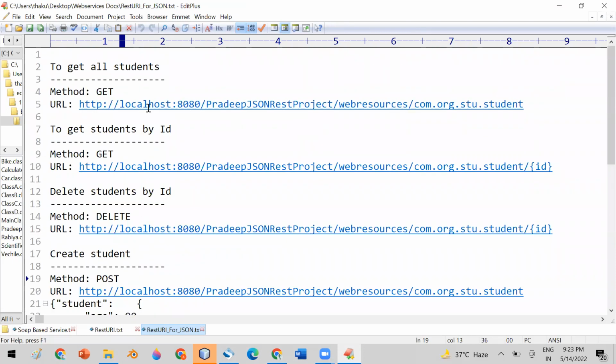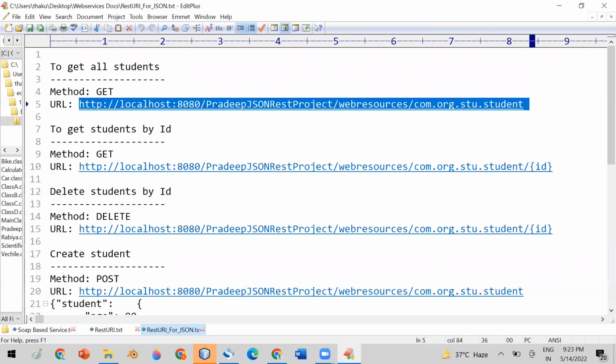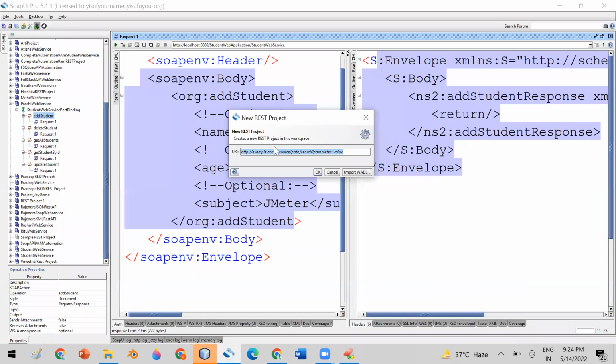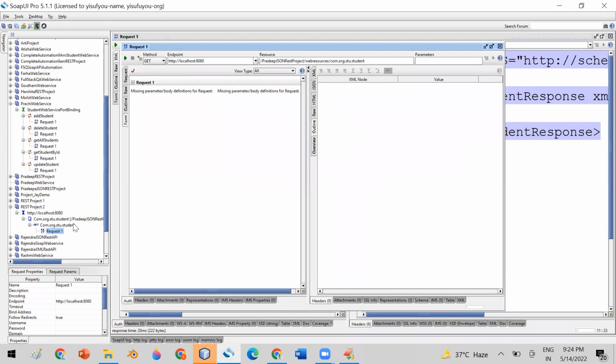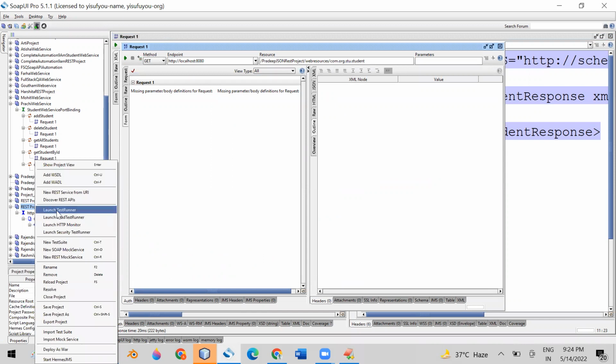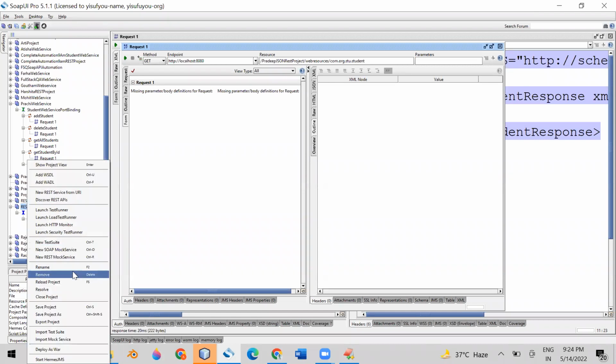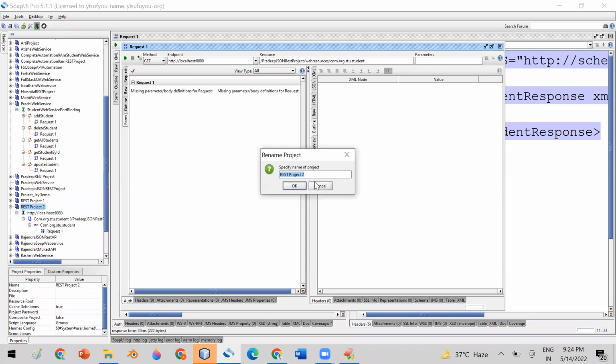I show you one by one, you will configure it. पहले इसको कॉपी करोगे, you have already written the new REST project, पेस्ट करना है यहाँ पे and click on OK. जब आप click on OK करोगे, left side it will create a project, just see. अगर आप ध्यान से देखो तो इसने left side में created this project, REST project 2. यहाँ पे the thing is that you have to give a rename. बाय डिफॉल्ट इसका नाम क्या था? It is, you can say, a drawback of SoapUI that whenever you pass a URL, it doesn't ask for the project name and by default gives the name REST project, और आप इसको रीनेम कर दो. Getting my point?